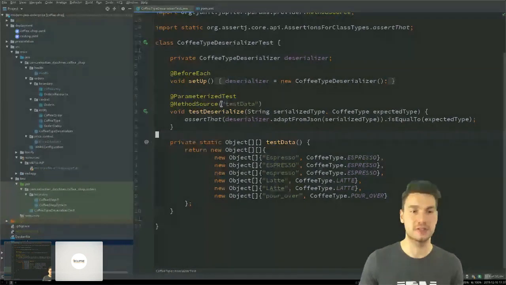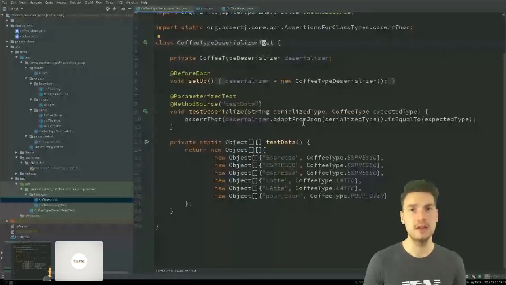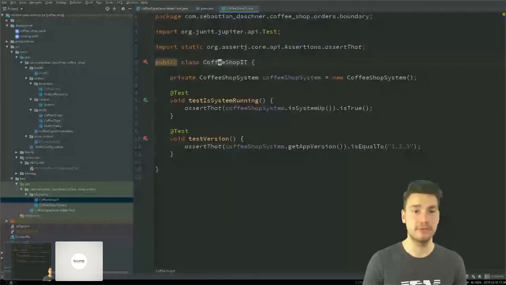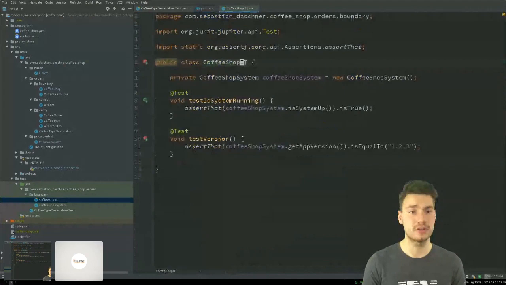So in order to do that, let me show another test that I have. I call this IT for integration test. So that is CoffeeShopIT. That's another Maven best practice. If we call our tests something Test, T-E-S-T, that will be executed by Maven Surefire out of the box. And if we call it IT for integration test, then it won't be executed by Maven Surefire. It will not be included in Maven package or one of these phases, but only if you explicitly run the ITs. So if you configure something in your POM XML where you manually exclude some patterns, that's actually not necessary. You can just use the convention and that will work as expected as well.